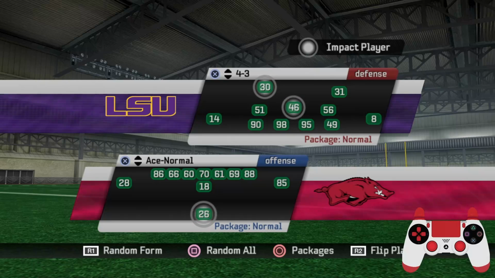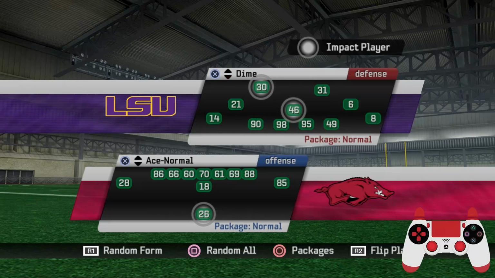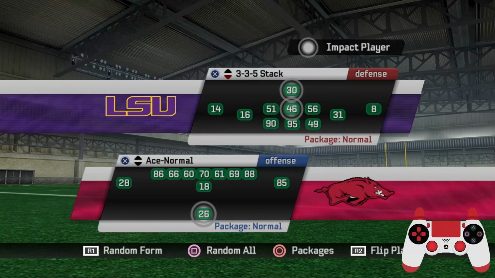The next thing I want to talk about is how I like to stop the run. Going forward with this video, I'm going to use a lot of 4-down lineman examples. I'm just a 4-3 guy. I've always been. And what I mean by 4-down lineman, I got 4 defensive linemen out there. So I'm going to be using a whole lot of 4-3, some nickel, and some dime, and maybe a little 4-4. But that's just for example. If you were a 3-4 guy or a 3-3-5 guy, I think a lot of this is going to help you anyways.